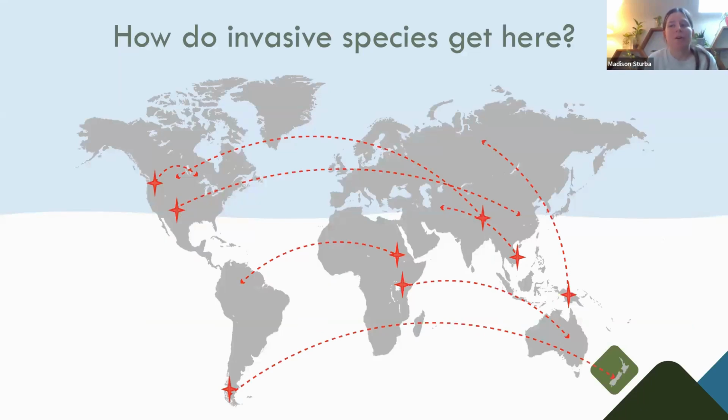Invasive species can come from anywhere in the world. They can come from further away, like Europe or Asia, or they can even come from parts of Canada. So, for example, a species can be native to British Columbia on the west coast, but then spread over here in the east and become invasive. This is happening with an insect called the mountain pine beetle. The mountain pine beetle is native to areas in the west, but because of climate change, they're actually able to start spreading out of that area. And there's a big concern that they're making their way over here and that they could become invasive in Ontario and be a threat to the pine forests here.